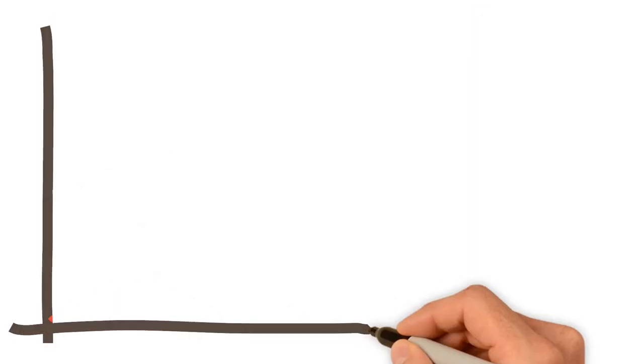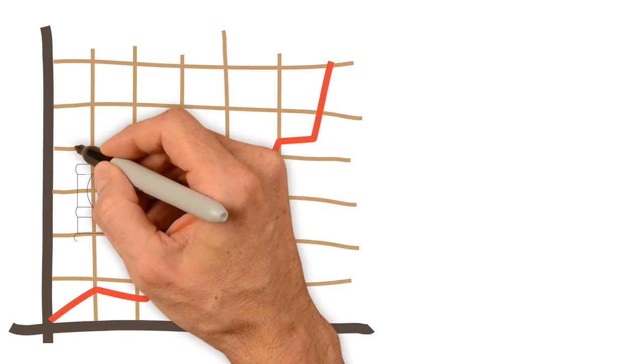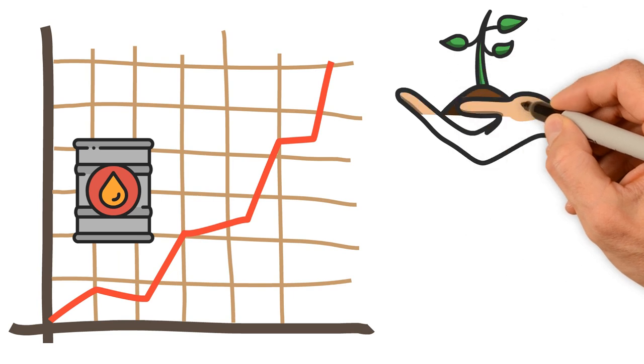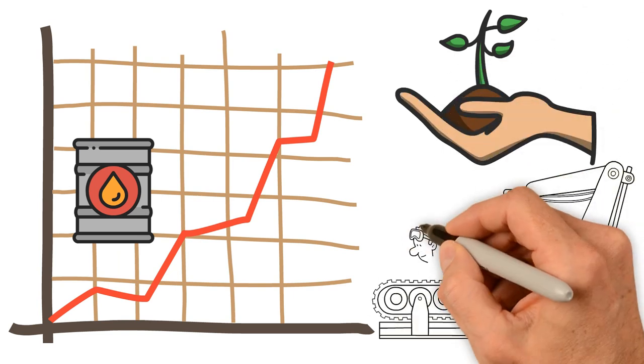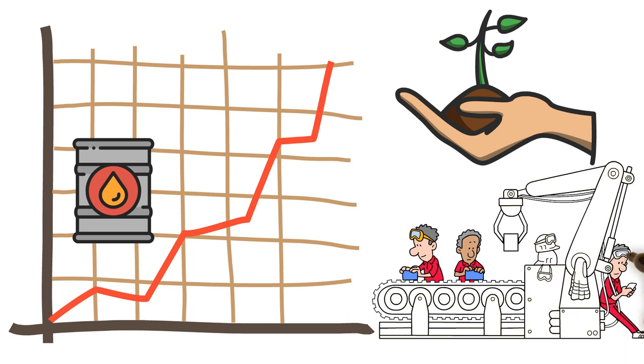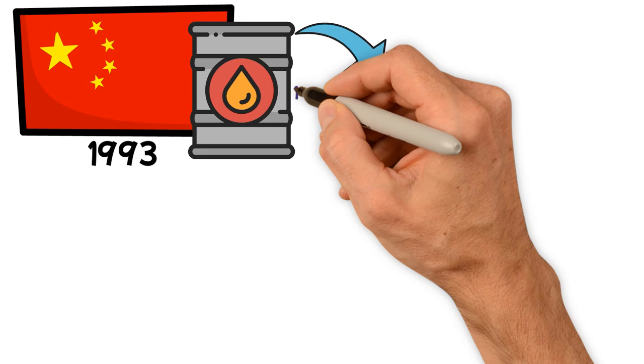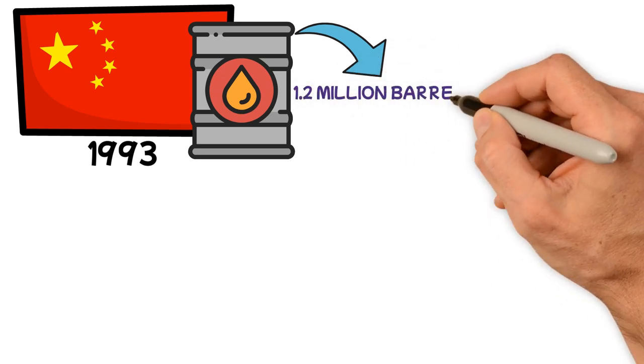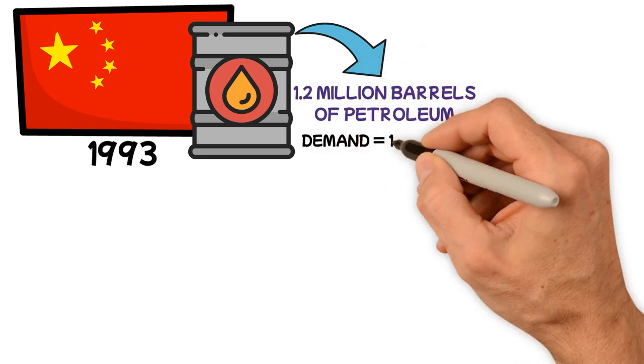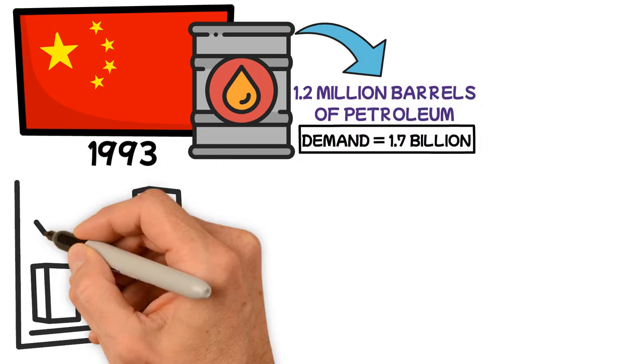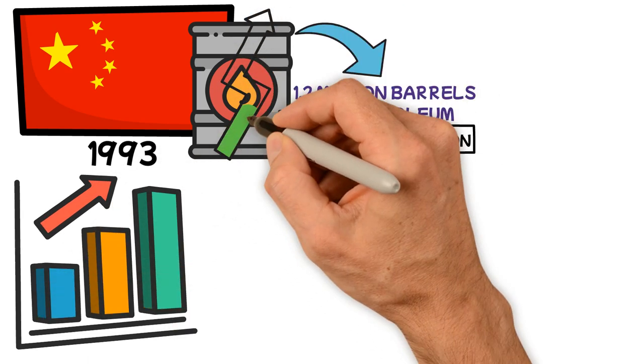All these phases had the net result of increasing China's demand for oil and gas exponentially. So, in summary, China has grown from being an agricultural country into a fully mechanical one, constantly manufacturing, restructuring, and basically engaging in activities that would require using oil. In 1993, China became a net importer of oil after producing just 1.2 million barrels of petroleum, while its national demand stood at 1.7 billion barrels. Since then, its import rate has continued to grow as its oil dependency continues to increase.